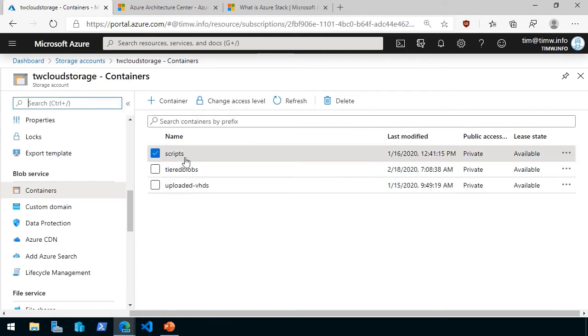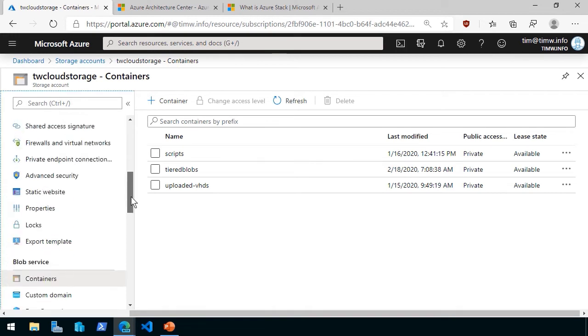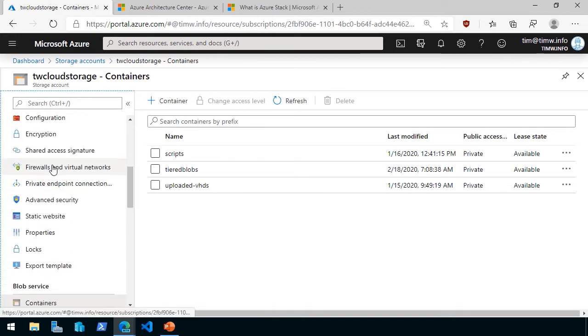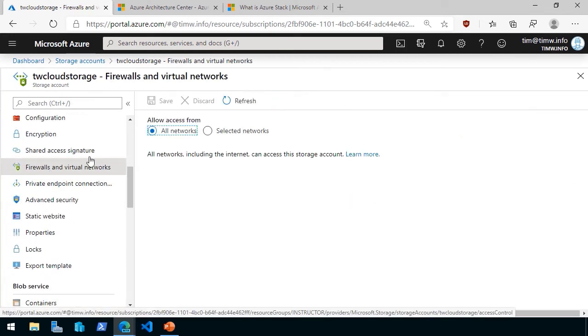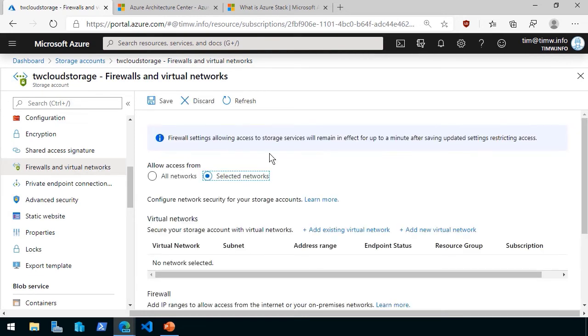Another thing you can do is go the other way, where you're saying, I don't want those public endpoints active at all. I want to, let's say, interact with a storage account only from the privacy of, say, an Azure virtual network. Well, you can do that as well. As you can see in the storage account settings, you can say instead of allowing access from all networks, I want to constrain access only to virtual networks that exist within my subscription. And there's actually a couple different options there that you can choose from.